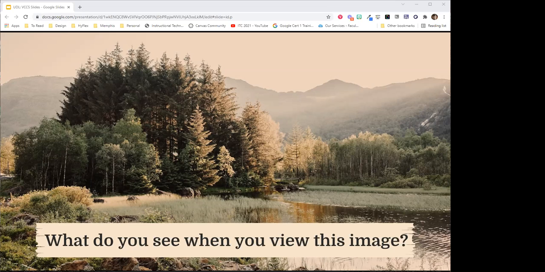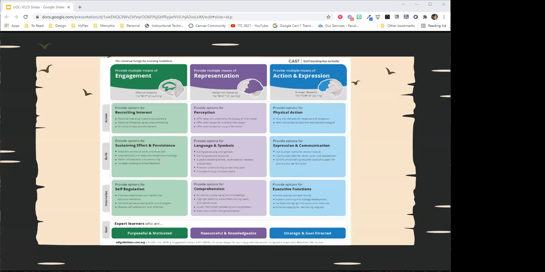But what if I was a person who had some form of color blindness, where maybe I can't see the color green really well? This particular image then would look entirely different to myself. And it would actually look more in tones of gray than anything else. And so when you started asking me to describe this image, I wouldn't really know how to do that. I wouldn't know how to do that in a way that would be beneficial for you or for myself. And so universal design for learning allows us to take that into account when we're designing our courses.